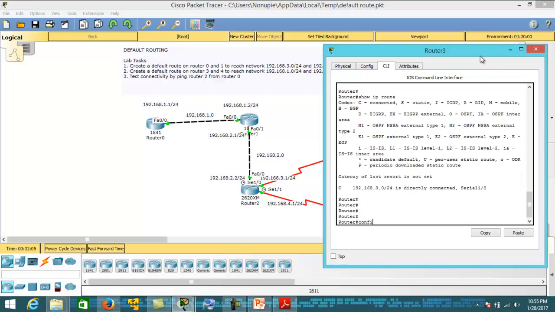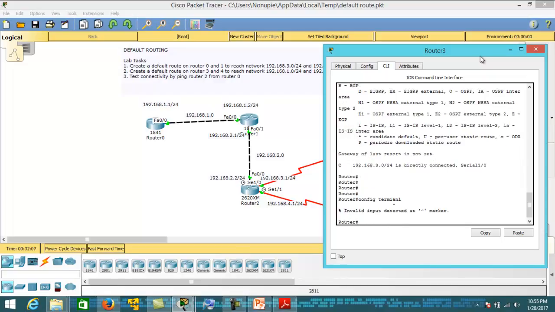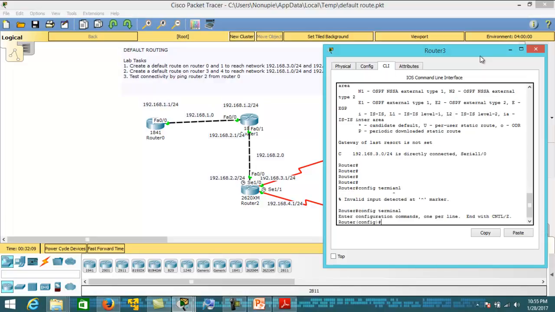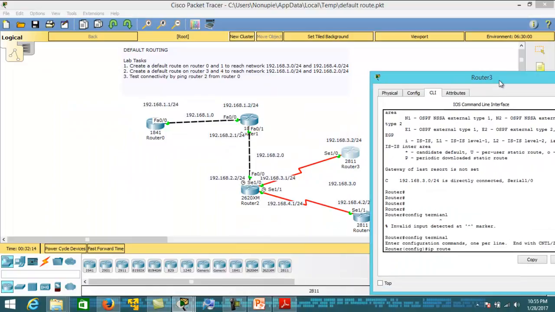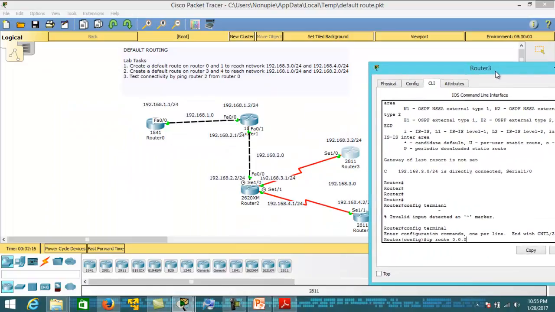So let's configure the default route. ip route 0.0.0.0 0.0.0.0, the subnet mask, and the next hop address, that is 192.168.3.1.